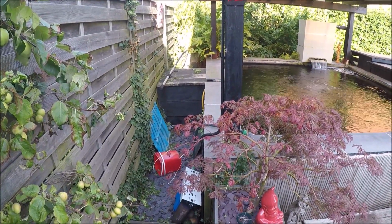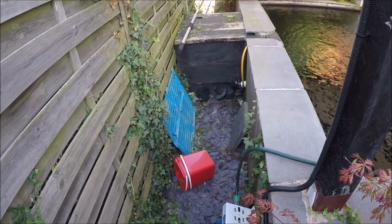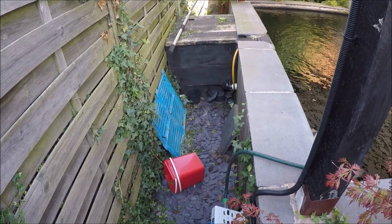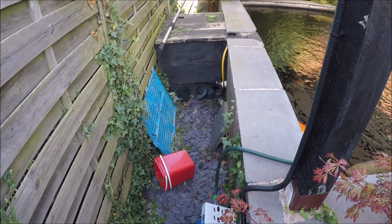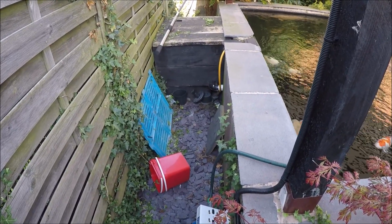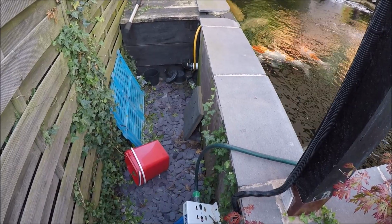Might get some bonsais or something like that to go on the top, but I don't know yet, nothing too important. And then under this area will be the sieve and the extra bio filter that I'm going to be putting in, either the bead filter or another moving K1 bed. Again, not 100% certain what I'm going to do there just yet. Probably going to look for a second hand something rather than buy new, or possibly get something made to fit the space, like a K1 chamber of some kind. I don't know. My main concern at the minute is just making sure I can get the rubber boot on the back of the skimmer and then the sieve in place. Everything else sort of after that really.